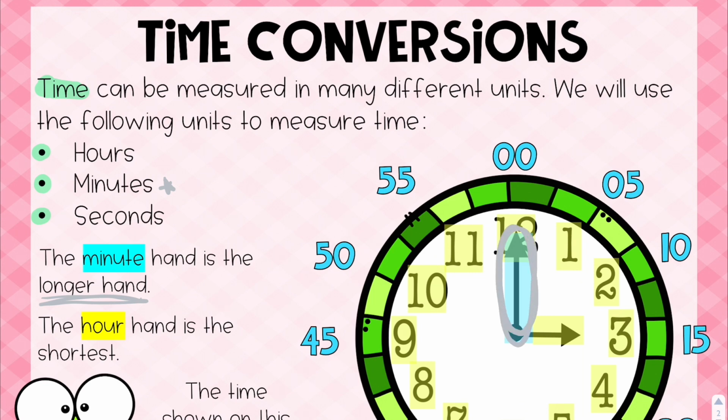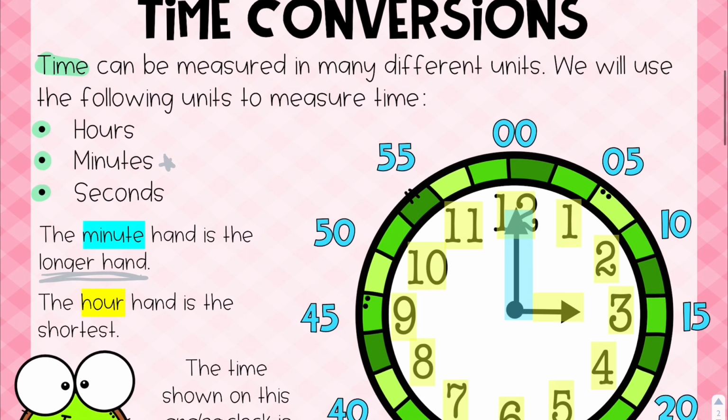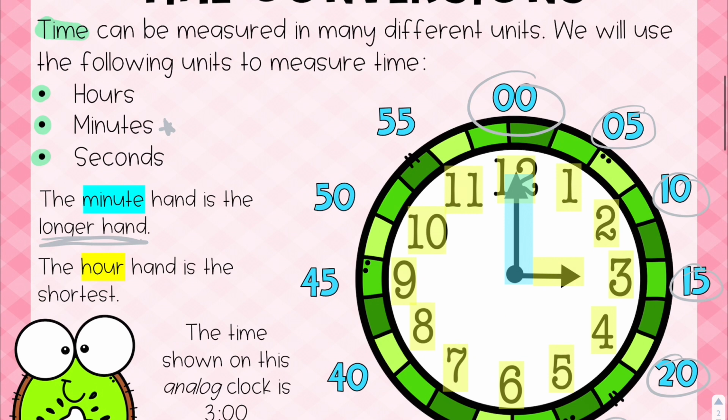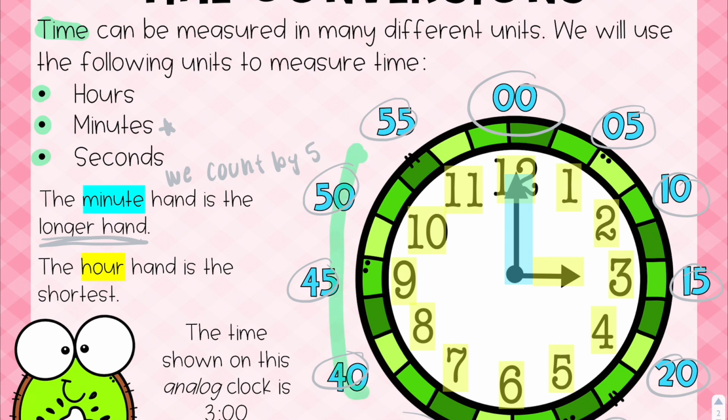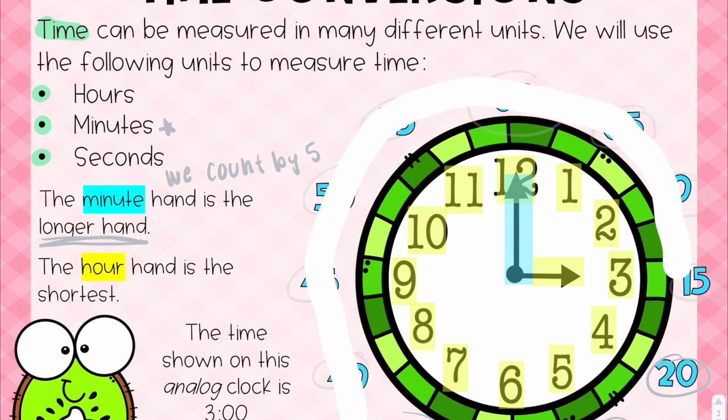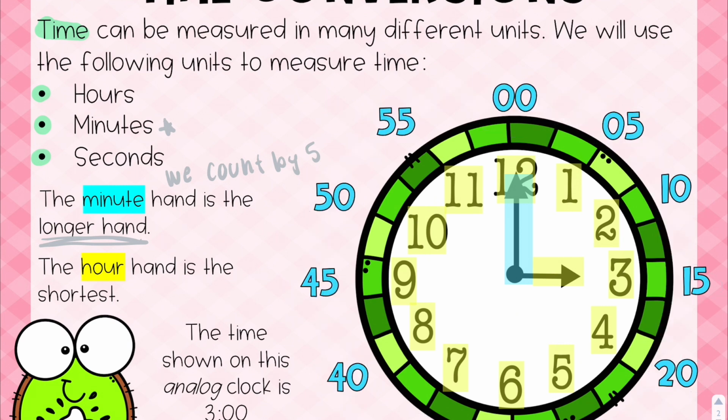This will tell us the minutes, and the way we tell that is by, for example, the blue around the clock. I'm counting by 5, so I have 0, 5, 10, 15, 20. For example, 3 times 5 is 15, so I know if that minute hand was pointing to the 15, it would be 3:15. So we're counting by 5. Here I can see that the minute hand right now is pointing to the double 0.